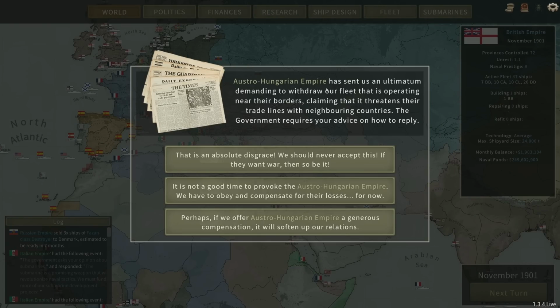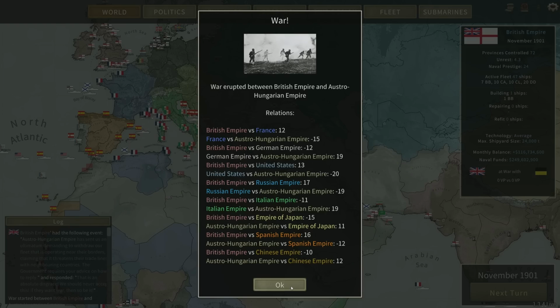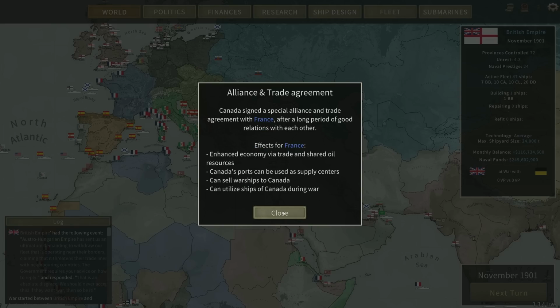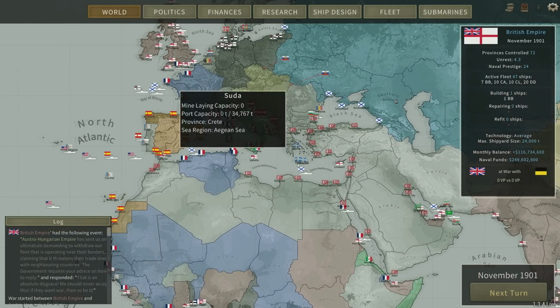Well, looks like we might have a war a little bit sooner than I was expecting. The Austro-Hungarian Empire sent us an ultimatum demanding that we withdraw our fleet, which, I mean, the closest ships are in Malta. Disgrace. Okay. Whatever. Stuff going on.